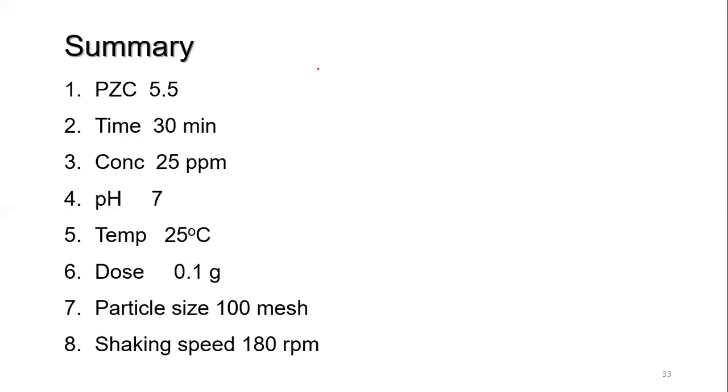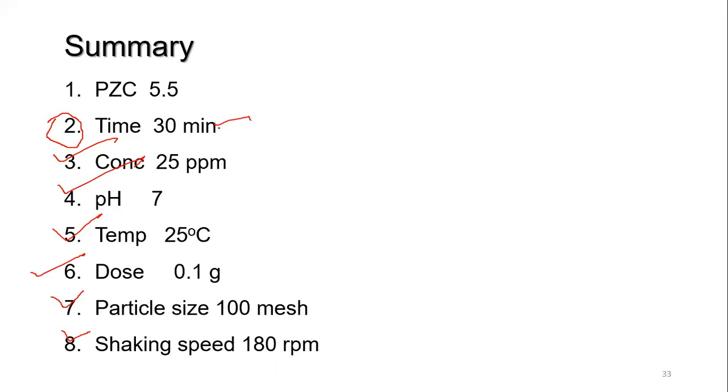So for the rest of the experiments, if you are performing a concentration study, pH study, temperature study, or dose study, you need to put your flask on the magnetic plate for just 35 minutes, which is enough. That's the reason we try our level best to perform this experiment first, because once the time is optimized, then we don't need to wait long for our experimental conditions.